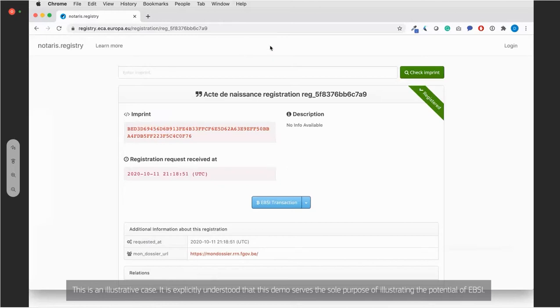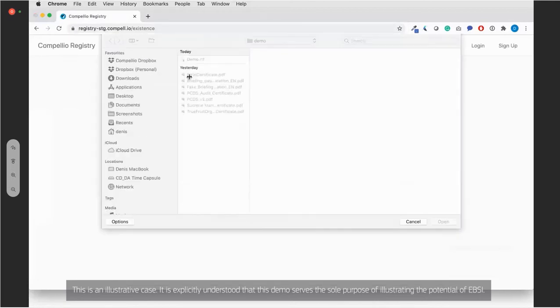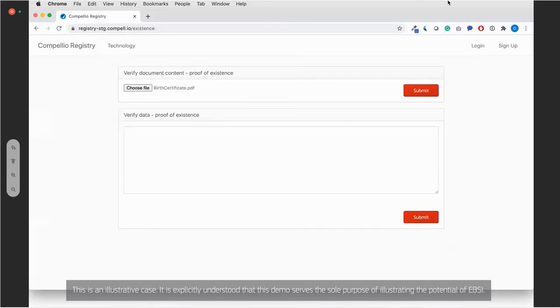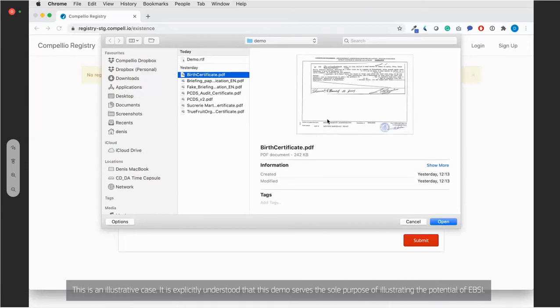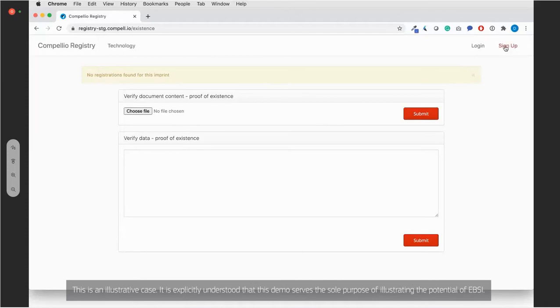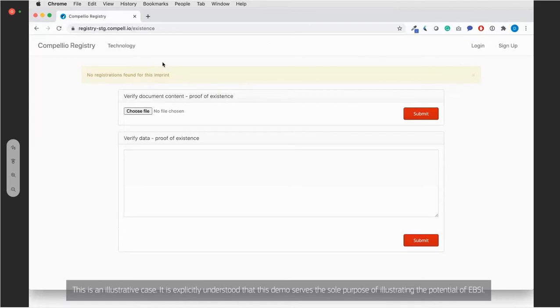One thing we can do, for instance, is suppose a specific authority wants to check the existence of the underlying document. We can take the specific document, if we have it and it has been provided to us by the one who has ownership of it, and we can check it. Right? Demo effect. You trust me, that one wasn't a good version of it. You see that when the document isn't retrieved, there's no registration found for it. So I cannot fool the system myself. So I have to go back and show you the birth certificate.